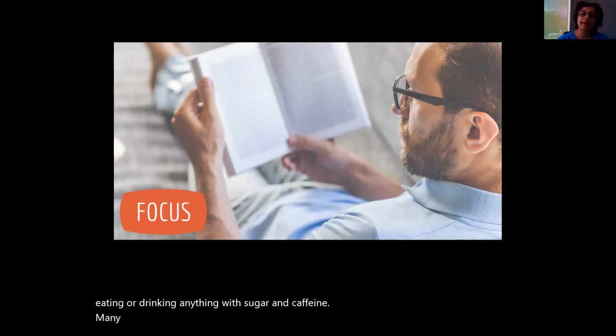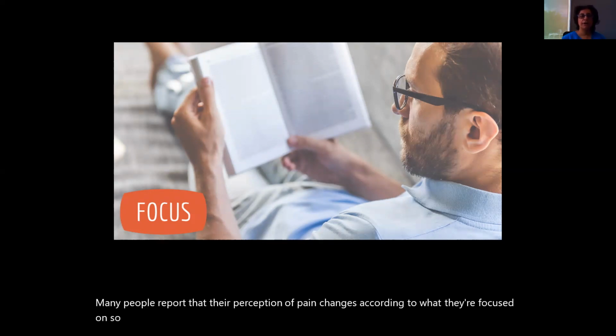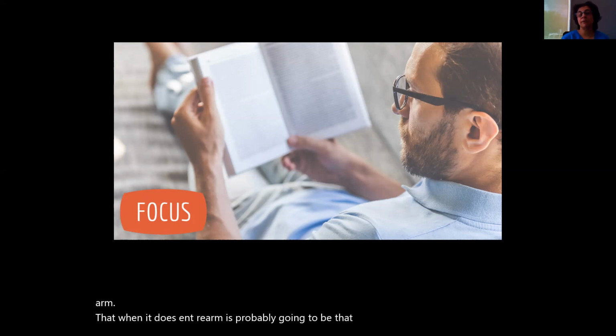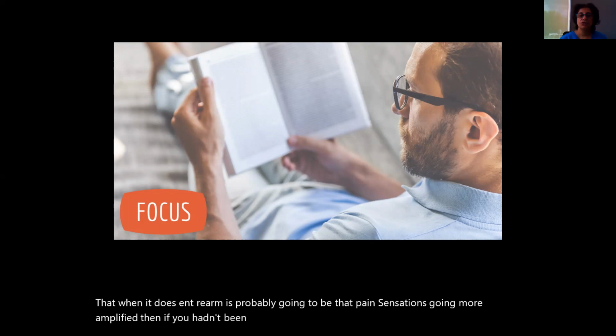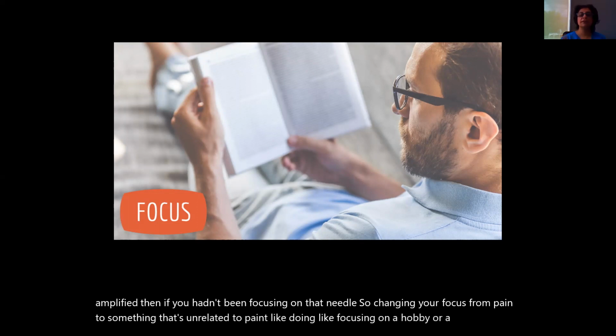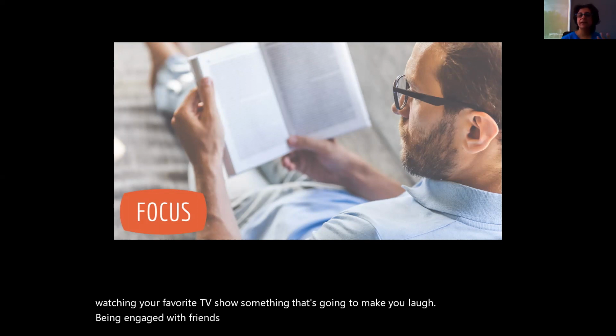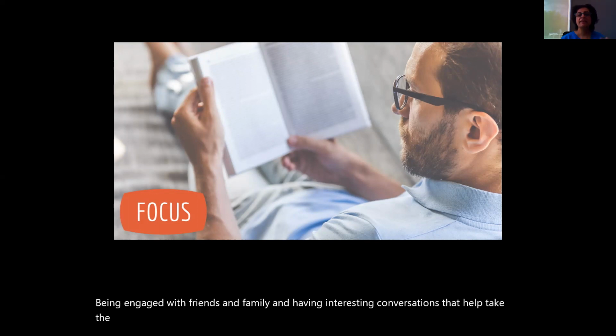Many people report that their perception of pain changes according to what they're focused on. So, for example, if you're needing to go get some lab work done, and you see that needle right by the table, and you visualize how painful that's going to be when it enters your arm, when it does enter your arm, that pain sensation is probably going to be more amplified than if you hadn't been focusing on that needle. So changing your focus from pain to something that's unrelated to pain, like focusing on a hobby or a book, or watching your favorite TV show, something that's going to make you laugh, being engaged with friends and family, and having interesting conversations that help take the mind away from your pain. These all are going to help possibly reduce the perception of your pain.